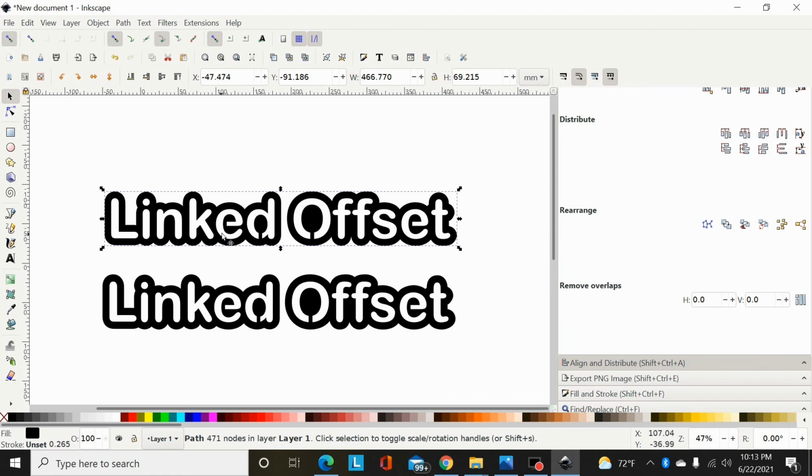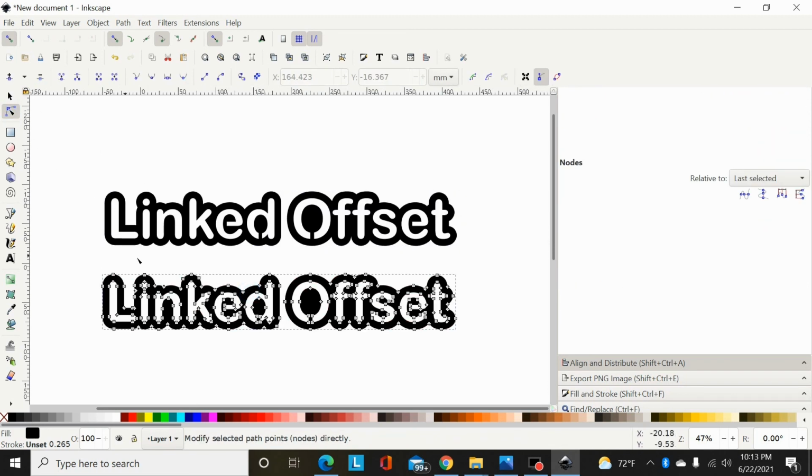Depending on the type of font, it may take a lot more work on the bridging or cleanup, but take any font. You can make a linked offset like this and cut it as a standalone piece or union it to another design. And like I say, the last step would just be cleaning it up so you have a nice clean cut path that you can send to your cutter and get a clean cut.